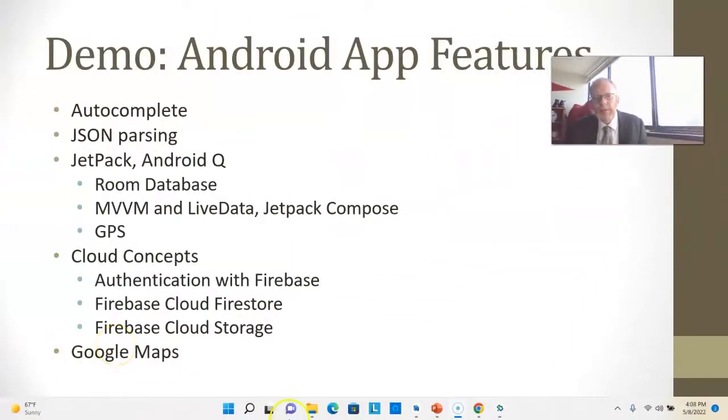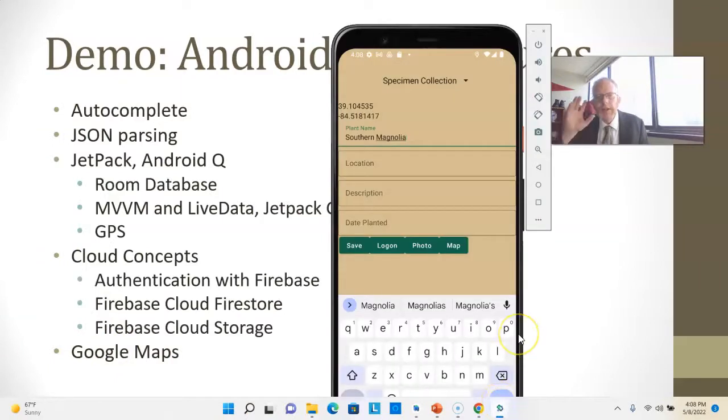A couple other things I use: model view, view model with live data. So we know live data means that we have an app that can respond to data as it changes and update the UI as it changes. We'll see that in a moment when I talk about Google Maps. I'll show a live demo of that. And model view, view model means that we have the user interface logic purely in this thing called an activity, and the state or the data in a view model. And we can switch activities and use the same view model so that the data automatically goes from one activity to another. Again, we'll see that in just a moment when I demonstrate Google Maps.